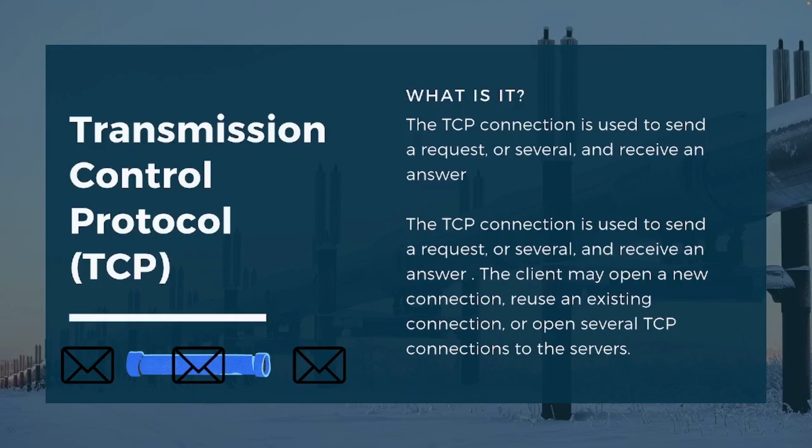Now, in the previous example, I used a waiter as the middleman, right? I used the waiter to get what the person wants from one end and send it to the chef on the other end. And based on the result from the chef, it's sent back to the client, right? So a TCP connection is used to send a request or several, and to receive an answer based on the request that was sent. Now, clients may open up a new connection each time, or they can reuse the same connection over and over again. Like I showed in the image below with the pipeline, mail is sent through that pipeline, it's received on the other end, and that mail is reciprocated back to the client.